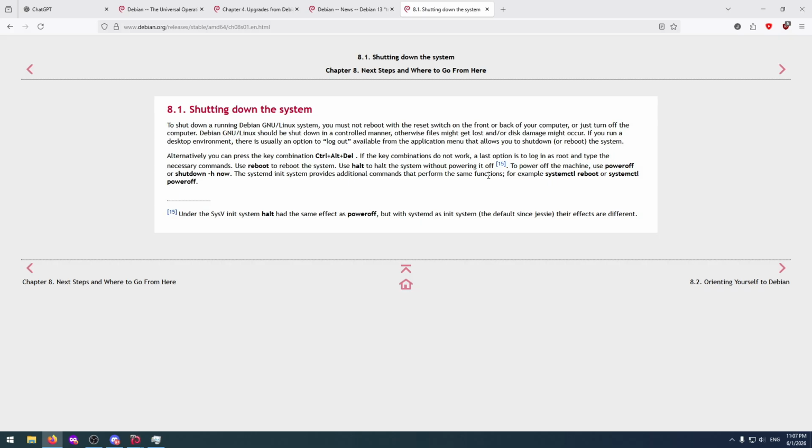Shutdown -h now. Systemctl reboot, systemctl power off. Okay. So systemctl reboot.